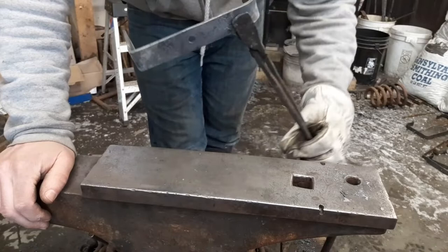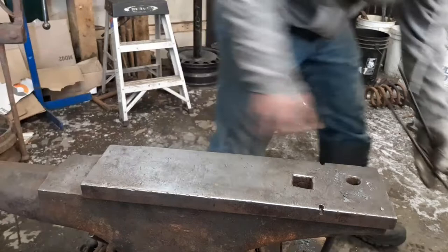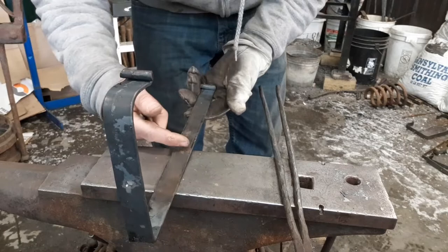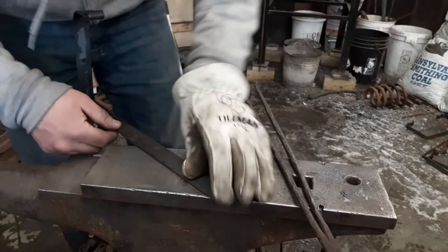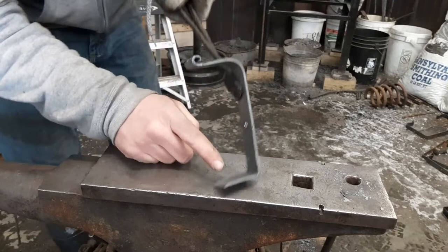Okay, so drifted out 1/4 inch. So the next step in this, if you want to add your touch mark, add that at some point in. I usually put mine right in the front here somewhere, down in the center of it. So, the next step, we're going to center punch 2 marks in here, 2 marks on this end for rivets to hold this together.